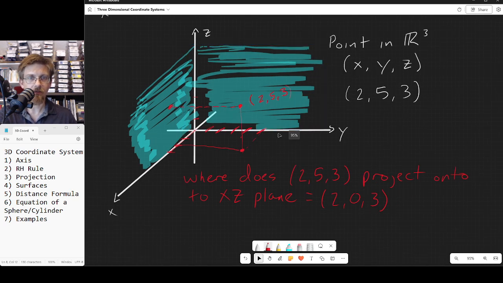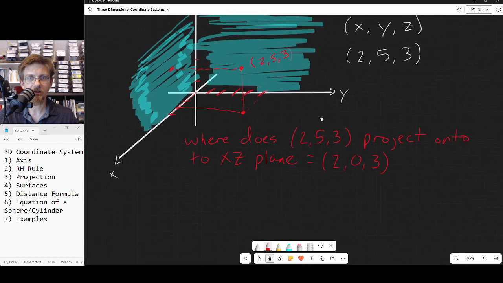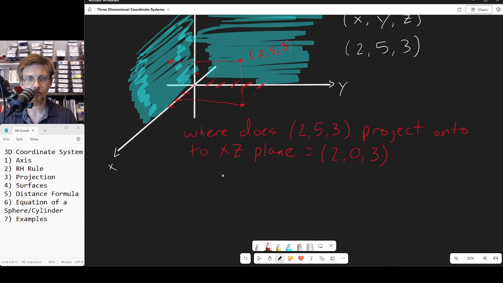And then we can ask another question. Where does it project onto the yz plane? It's kind of the same idea. You take that point, and the yz plane has the x value equal to 0. So if I take this and march it back, I'm marching the x value back to 0. And so the point on the yz plane is going to be 0 for x, but then the y and the z values stay the same. So not too shabby, nice and easy.